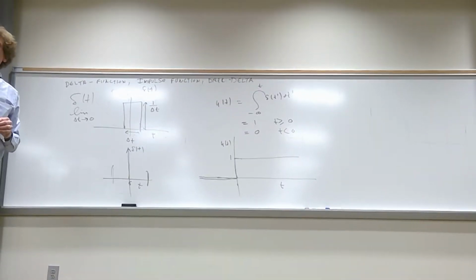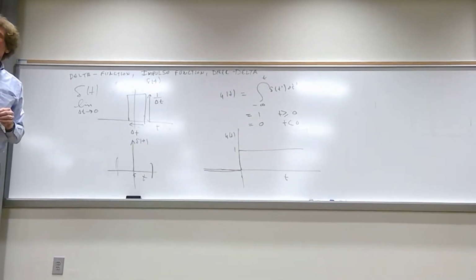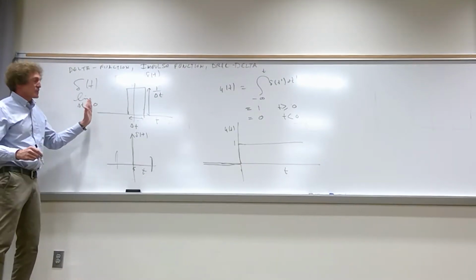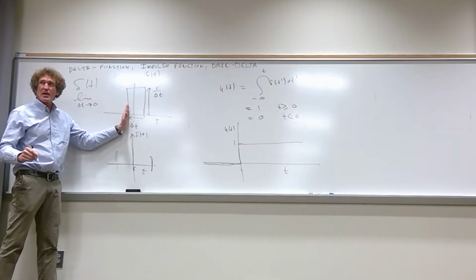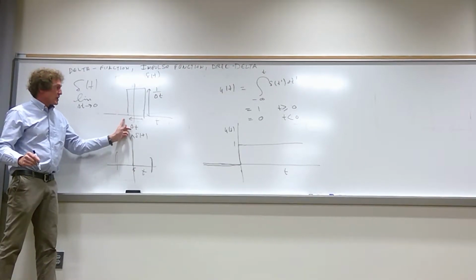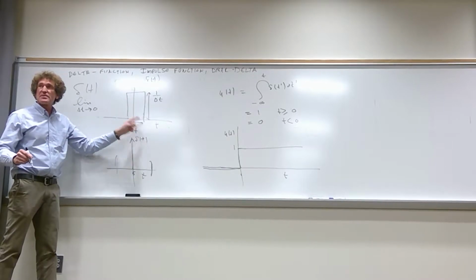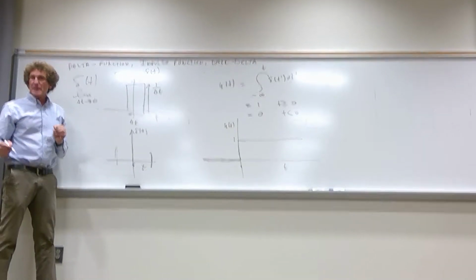Can you explain why the delta equals 1? Well, when you're integrating a function, just think about this. You're integrating through, you get the area, right? Just take width times height. 1 over t times 1 over delta t times delta t is 1. That's the reason. The area is 1.